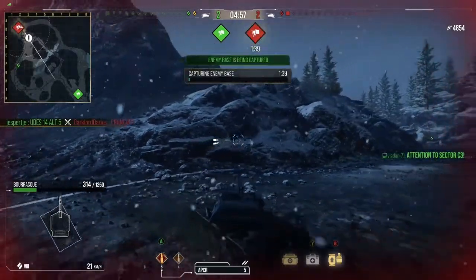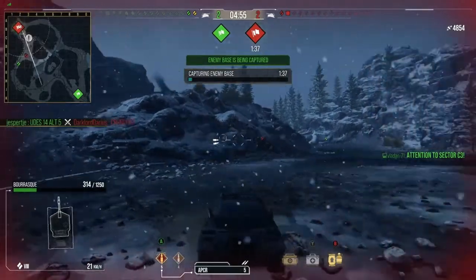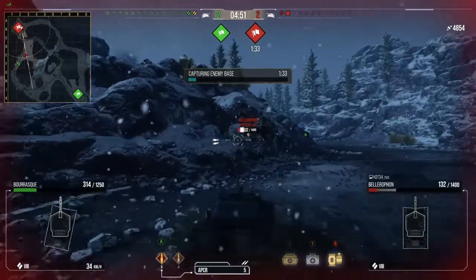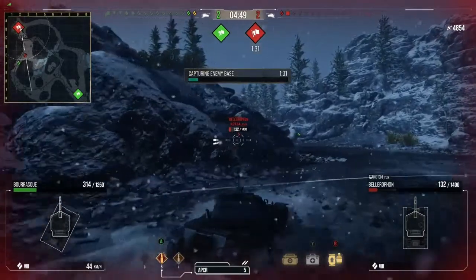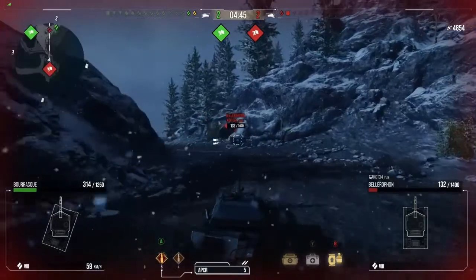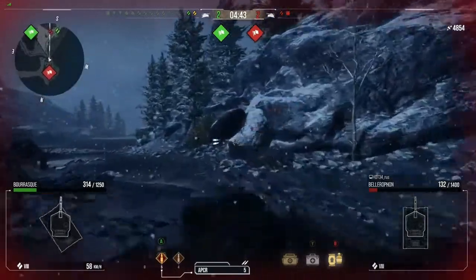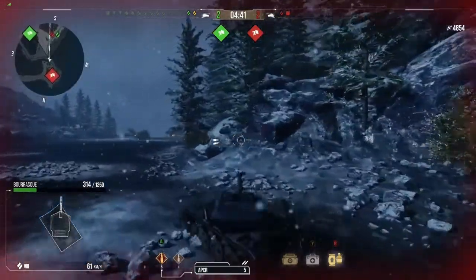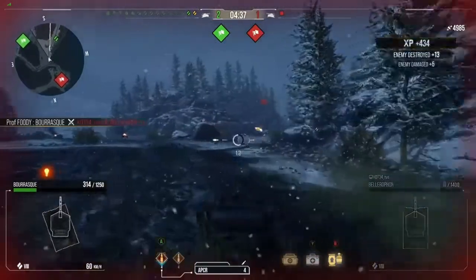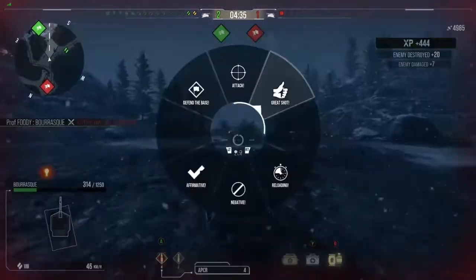Now, FOODY was capping there, and the Cruncher was coming back to decap, and the UDES was in a perfect position to cut him off and shoot him in the side as he was coming back. And now, because of the position the UDES is in, he's also stopped the Bellerophon from coming round. So the UDES, being in that position, was super useful for this game, as FOODY forced the enemies to have to try and race back.